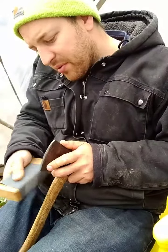Oh, Matt, these are just all the axes that I'm preparing for this weekend. This is just an old hatchet that I got at a tag sale. That's from Montgomery Ward, an old mail order catalog.